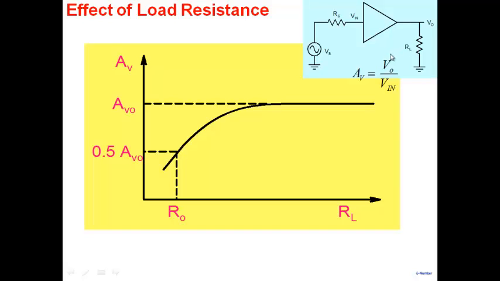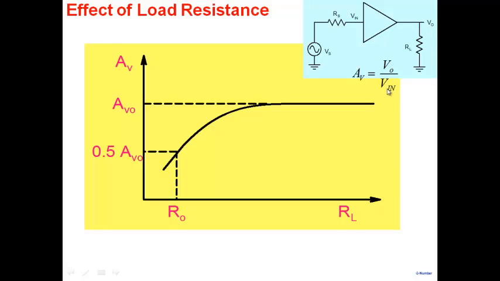Note that there are different ways in which one can define a gain. I can define a gain as V0 by Vin. I could also define a gain as V0 by Vs here. So right now, what I'm looking at is V0 by Vin. When I define V0 by Vin, the gain will not depend on Rs, because Rs is prior to Vin. If I were to define V0 by Vs, then the overall gain will obviously depend on Rs. My purpose right now is to concentrate on the effects of RL, so that's why I've defined it as V0 by Vin here.